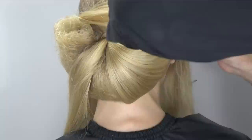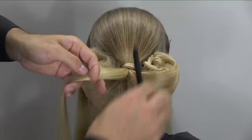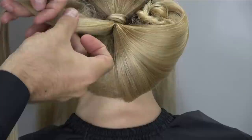All this hair, because I don't need it, but if you wish to have more volume or a lot of different elements, you can use it. So I'm combing this hair again. I'm holding my hand like this. I'm splitting like this, very gentle.